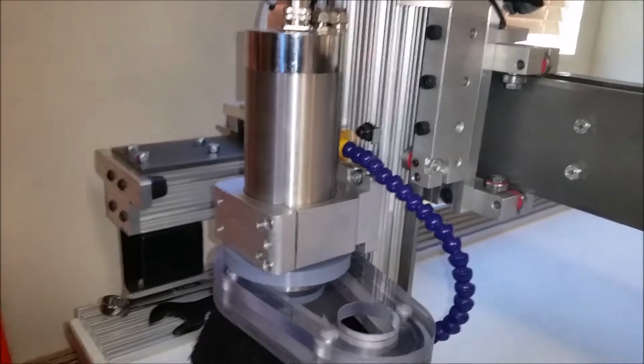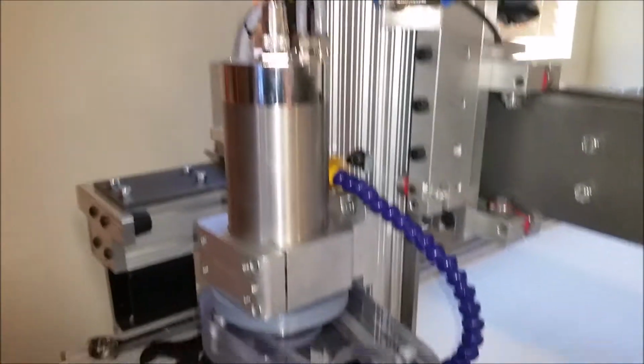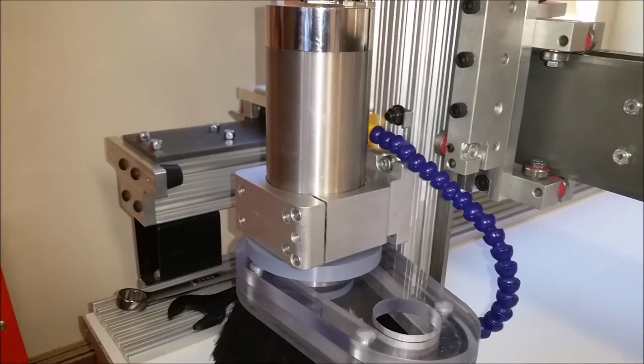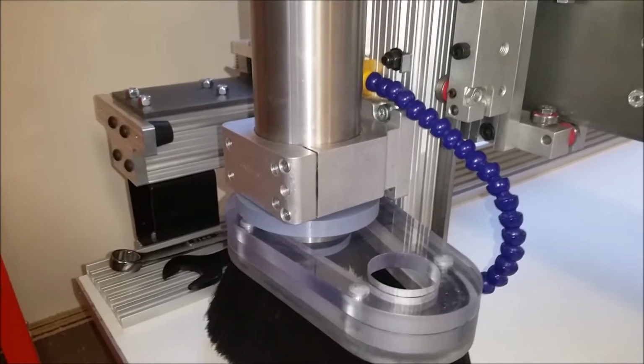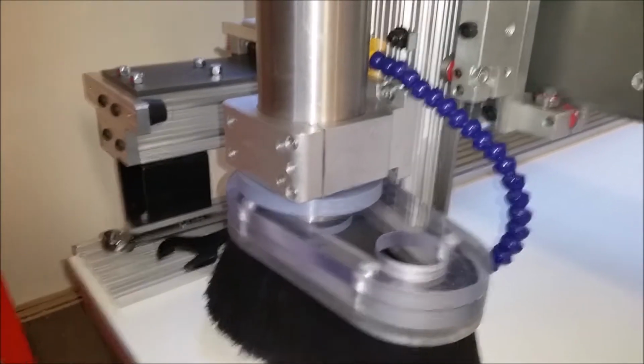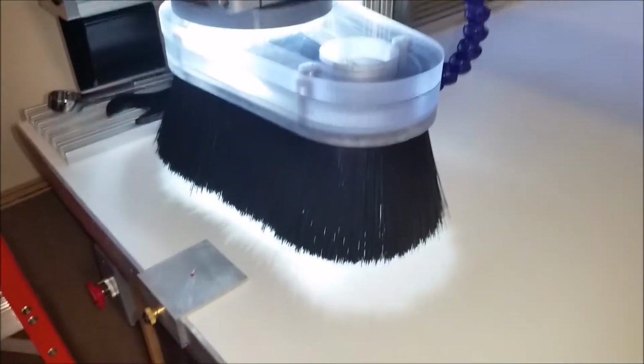So, like I said, a straight wire off of that switch on and off. Originally I was going to make this switch on and off with the spindle, and it just didn't make sense to do that. I wanted something that I could turn on and off manually with the switch.